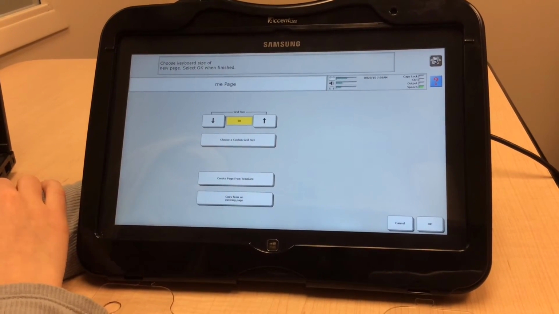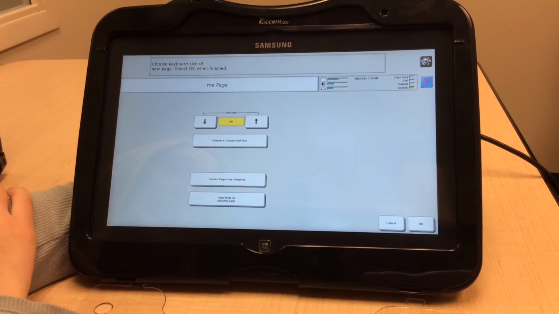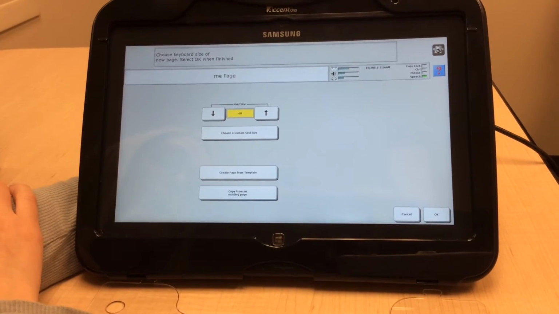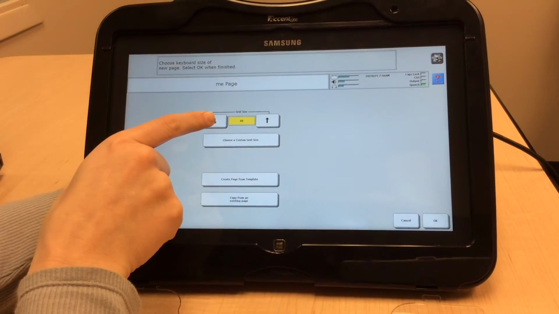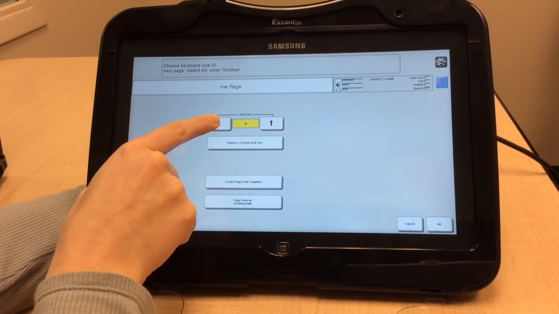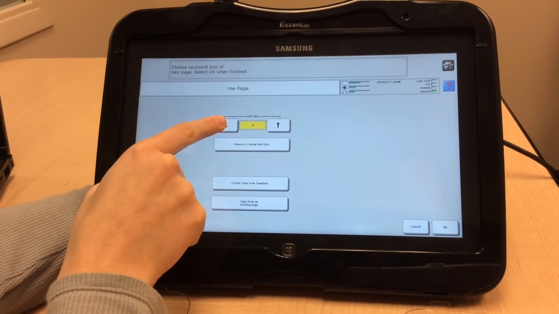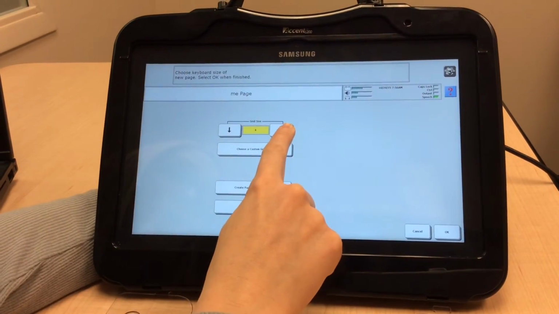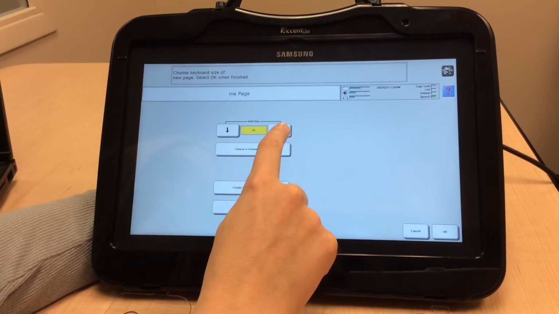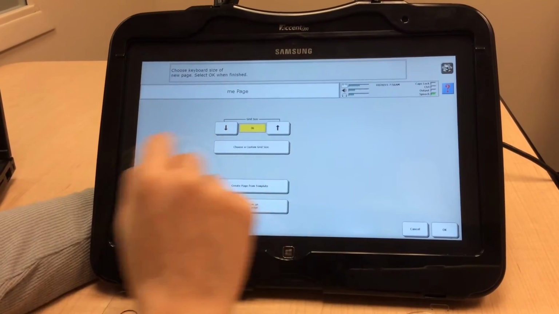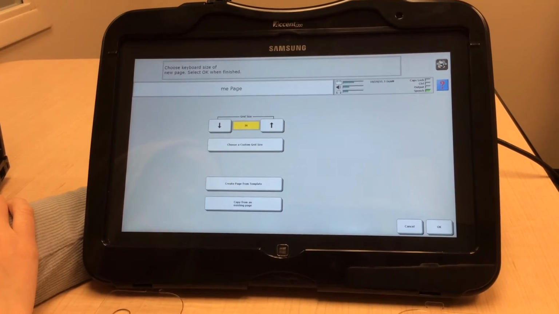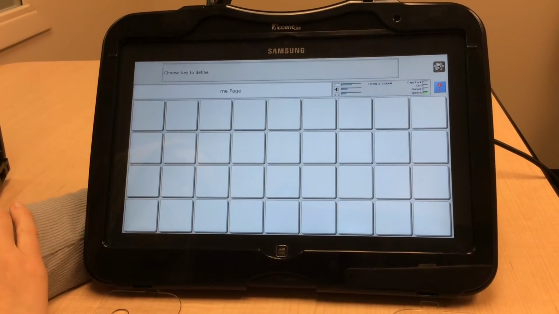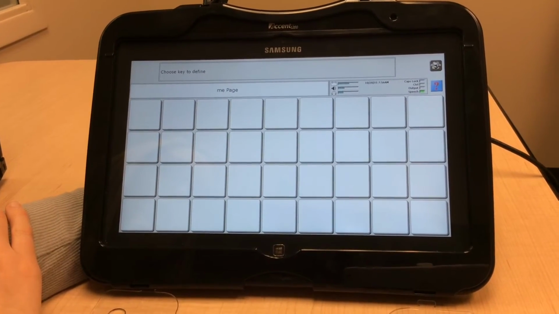The nice setting about this device is that it can select different grid sizes. That's pertaining to how many tiles or icons you're going to see on one page. If you're with a user that is new to the device or maybe emerging language, you may want to use a lower grid size. So you may want to do it with only a few. It can go down to 4 and up to 144. This is a nice setting so that you can gradually increase as the client becomes more comfortable with the device, or if they're literate and a complex language user, they can increase that. So we'll press OK. And now we have a new page with our new tiles that we can personalize to ourselves.